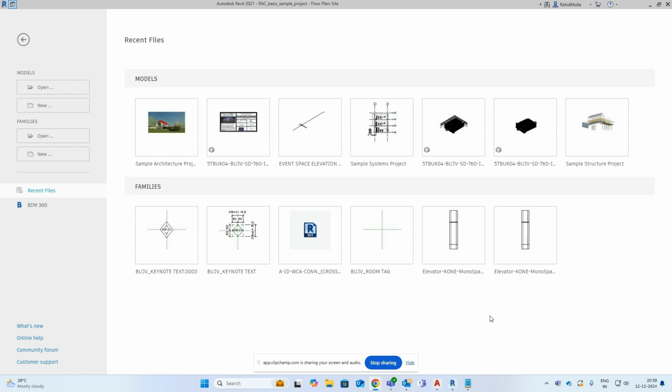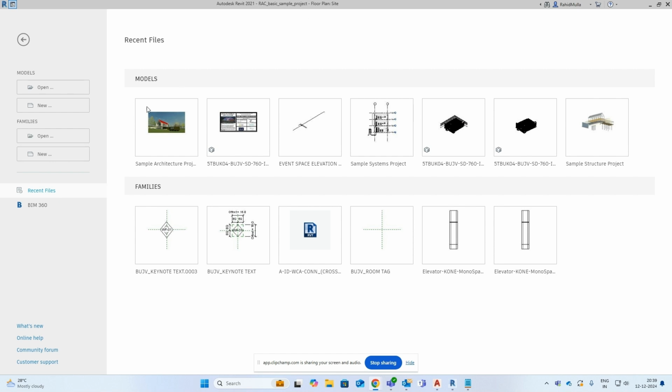So today I have come up with this new topic, that is strong as well as weak reference. Most of us are struggling to understand how strong as well as weak reference planes respond. So in this video we will understand how both of these reference planes behave and how we can make the most of it.